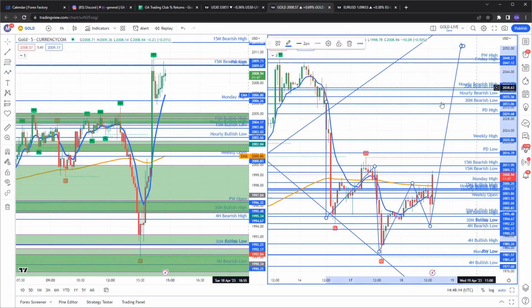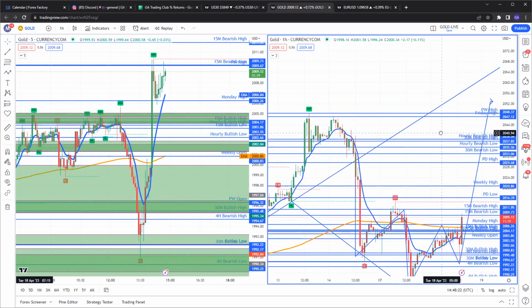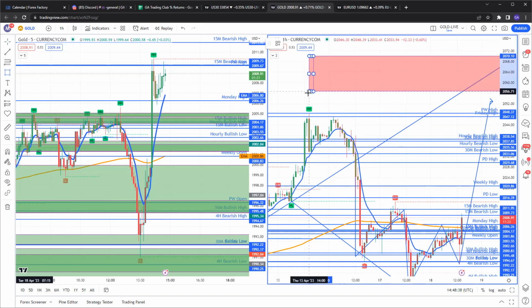So the quick answer to your question: yes, I still expect gold to go to 2050. But I'm not sure I would short 2050 anymore because we had a rejection around that price, but I still expect price to reject from there. Now the next short, if I remember correctly, was the demand zone within a demand zone that I had drawn way back. I'm just using my muscle memory, it was 2070 to 2050. So that was the strong sell area on gold.